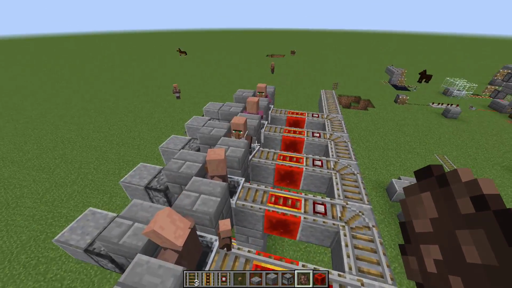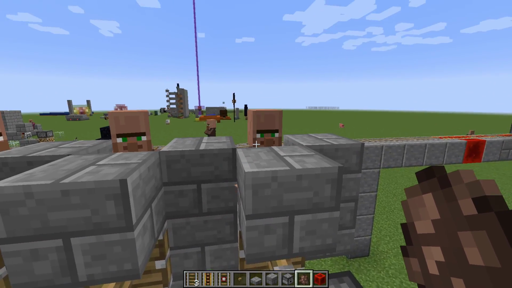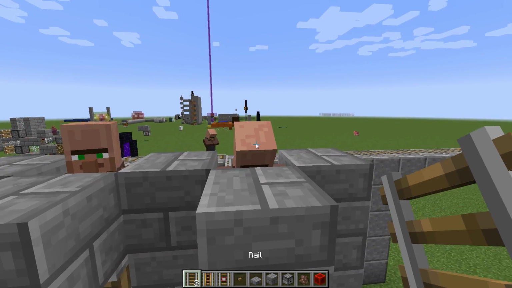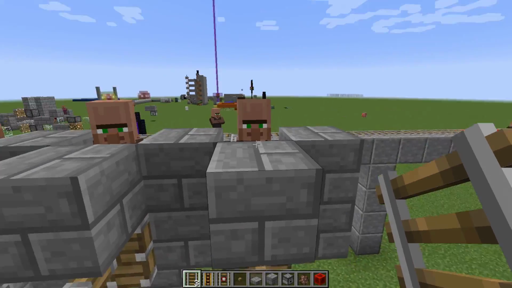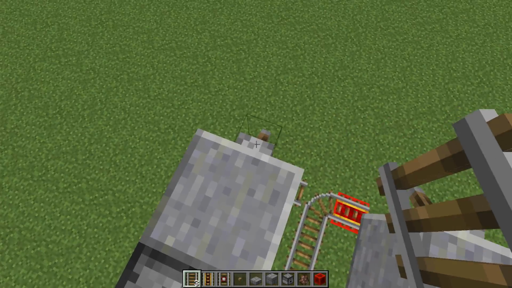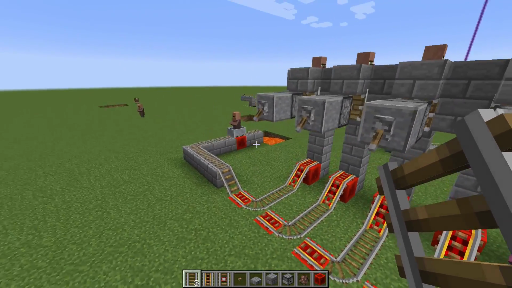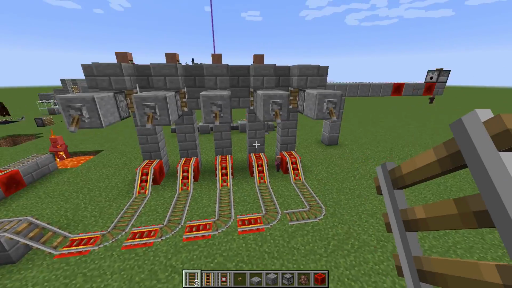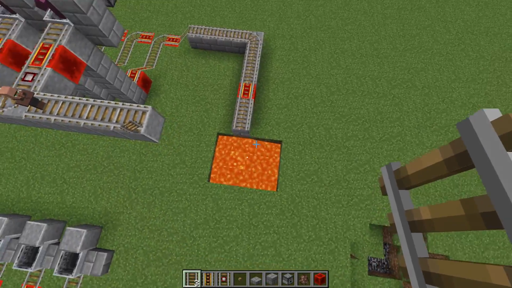Alright, so now the idea is, let's say we get our villagers over here at our booth, and we don't like this guy's trade. Sorry, we don't like this guy's trade anymore. So we flip this lever, drop him down, and into the lava he goes. Hope you enjoy it.